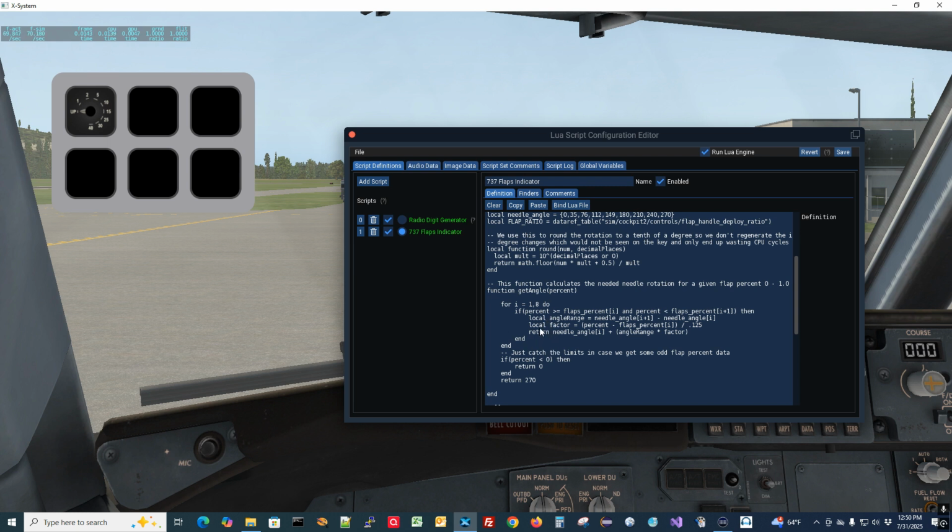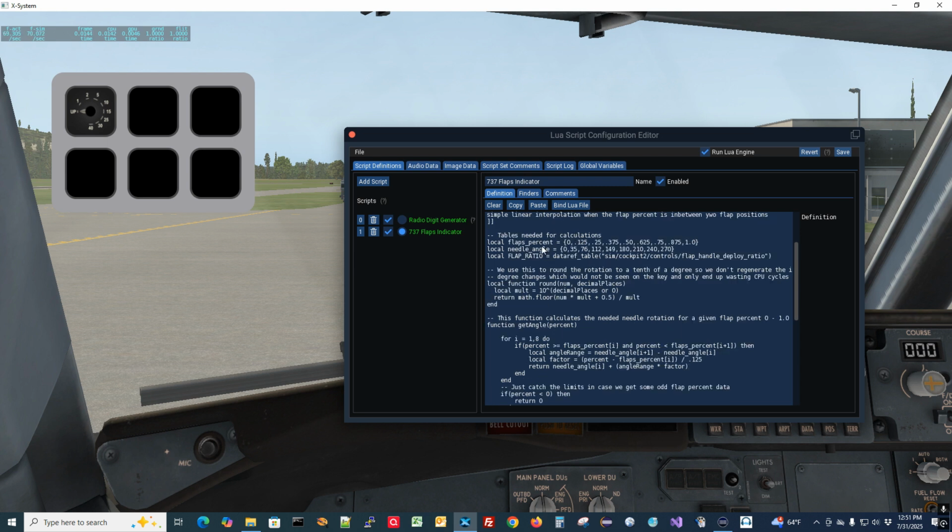But basically the concept is it iterates through the 9 positions, looking at each of the 9 entries up here in these arrays. Basically the flap percent, the needle angle. It says if the flaps are between 0 and 0.125, then we know that we're going to need to rotate this angle somewhere between 0 and 35 degrees.